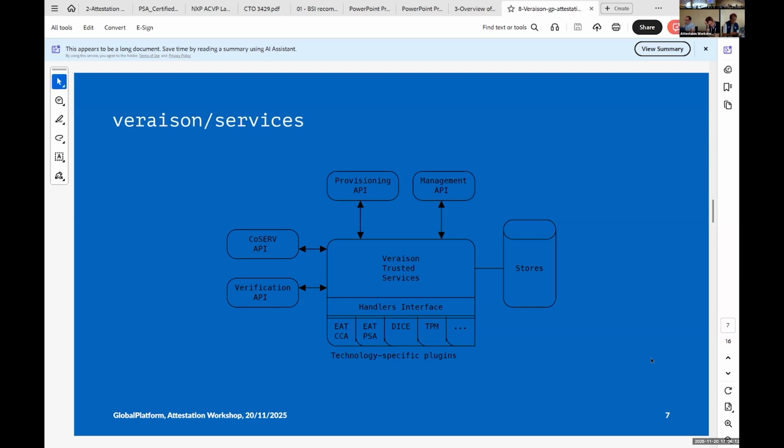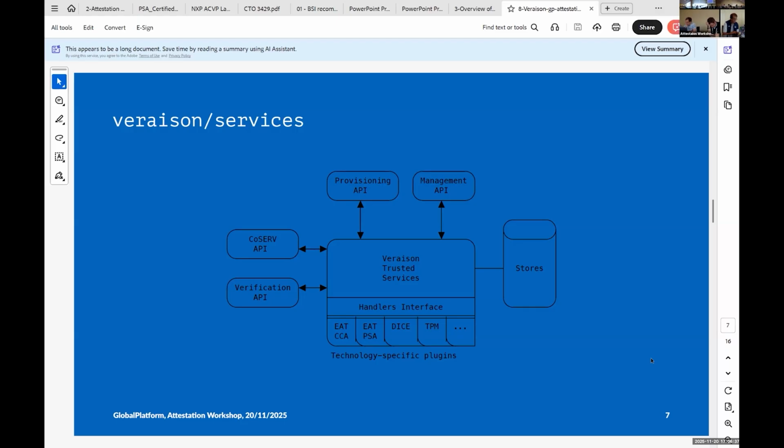Then you have the plugin interface, which hides a multitude of technology-specific plugins, used to customize the vanilla pipelines that the VTS service exposes to each of the APIs.